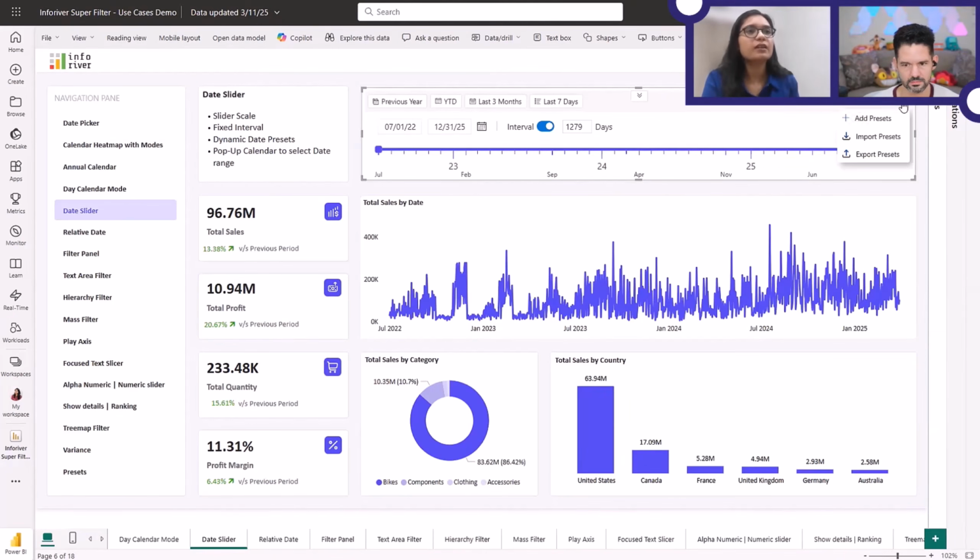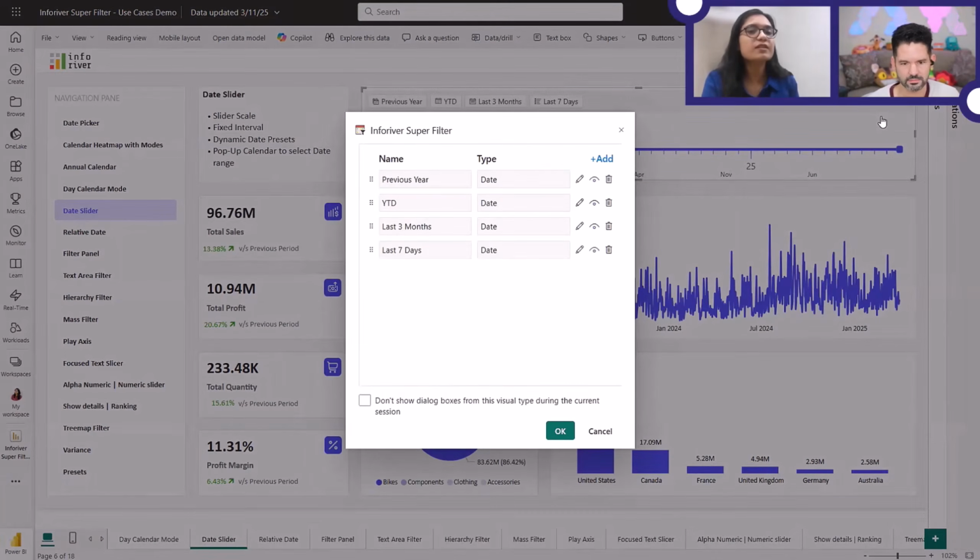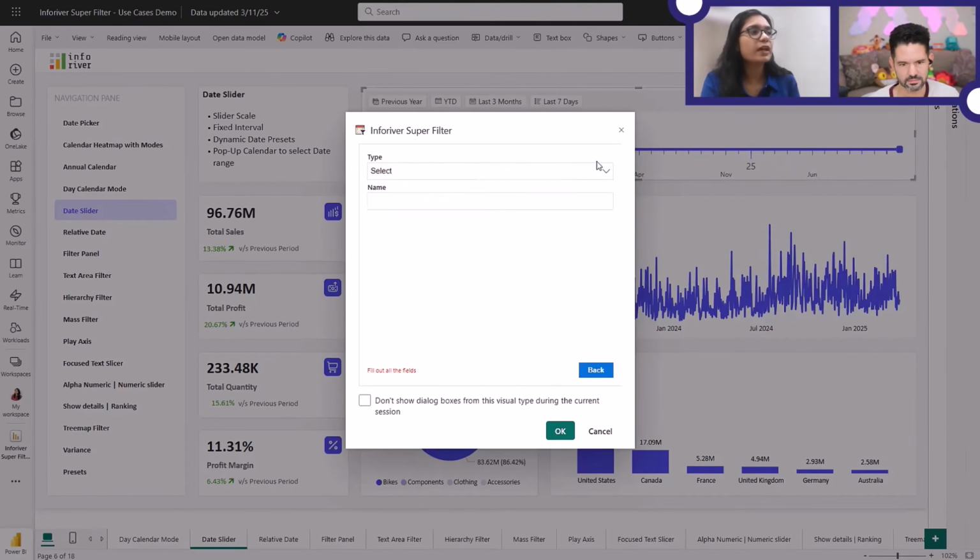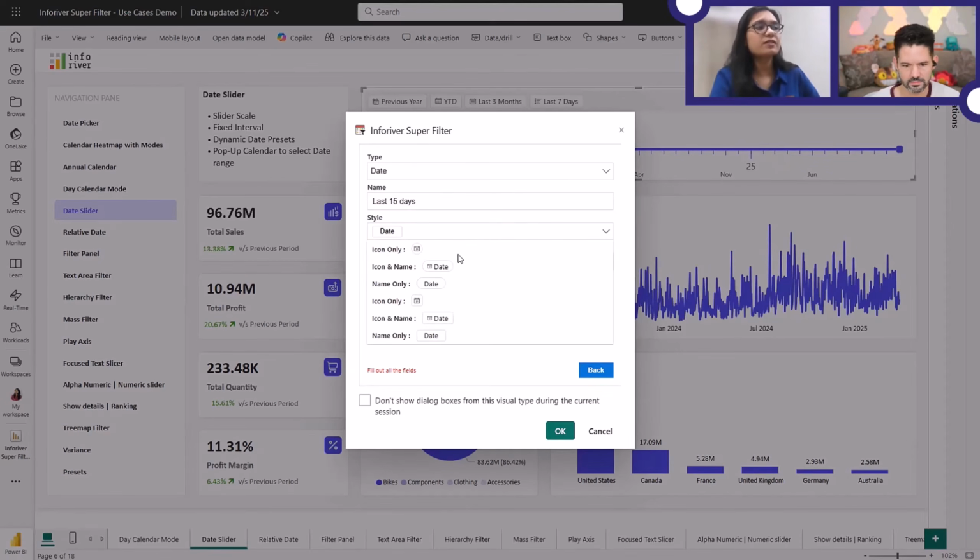That's one thing. And I'll take a very quick moment to explain how we can configure presets. So I just went on to the presets section and we can add a preset. As of now, I'll stick to the date type. I can provide any values. Let's say we can provide last 15 days and I can select the style for the look and feel, whatever I would like.